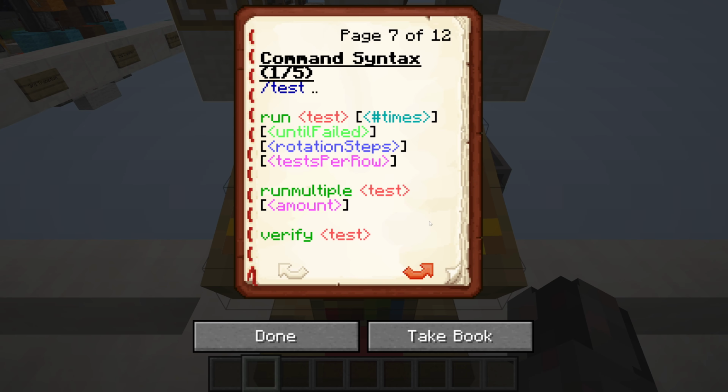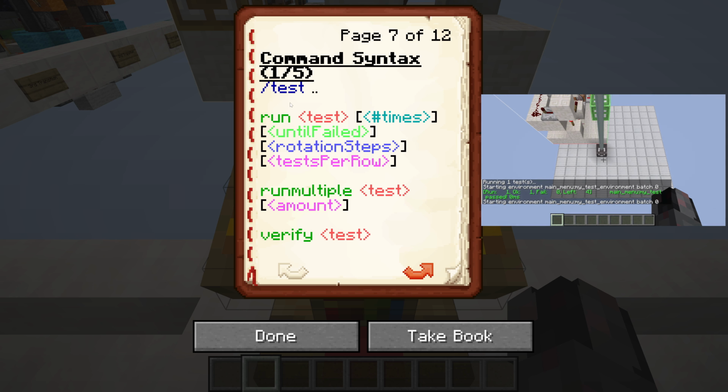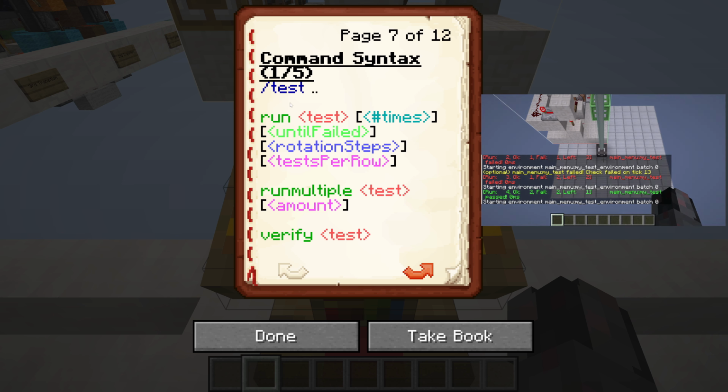Now, this is a very versatile command with lots of different options, but many of them are very similar to each other, so I'm not going to show you every single option in this command here. Independent of what you want to do, you always start as usual with the name of the command, in this case, test. And then it deviates. Now, the first thing you might want to do is just run a test, which includes placing a test instance block, loading the structure, running the test, and seeing what the result is. And all of that can be done with just one command.